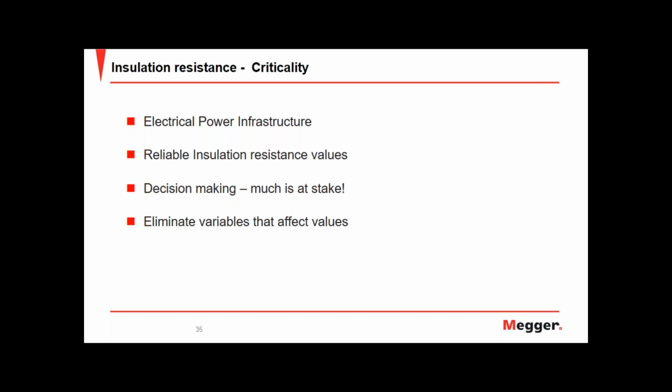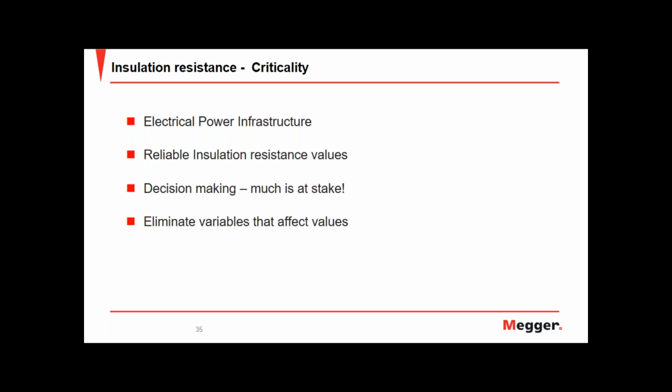Now, when we make an insulation resistance test, a known high DC voltage is applied to the asset under test, and the resulting current flow is measured. In some cases, we're measuring nanoamps, very, very small amps. So this is using simple Ohm's law to convert it into an insulation resistance value. Comparing this value with predetermined pass-fail criteria helps us in determining the safety and the quality of the asset's insulation system. However, we need to eliminate as many variables as we can and focus only on what really matters, the true insulation resistance measurement, or IR value, of the underlying insulation material.